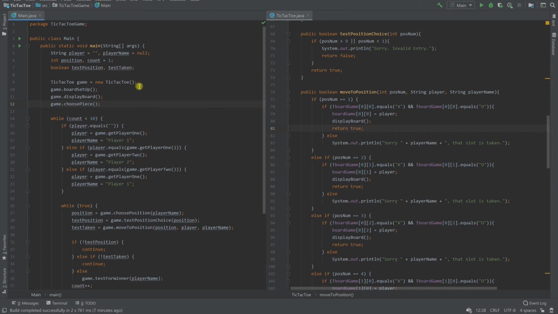So let's create an object, of course, as we learned here. My class is Tic Tac Toe, and I decided to call my object game. And like anything we've done with scanners and everything else here, it's like a keyboard. I wanted to call my game, I mean, you could call it beautiful board or child game, whatever you wanted to call it. I just wanted to call it nice and simple.